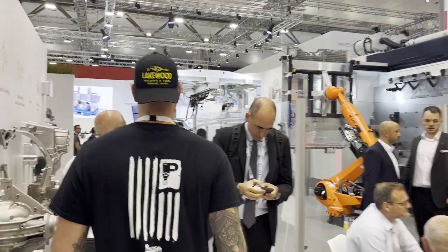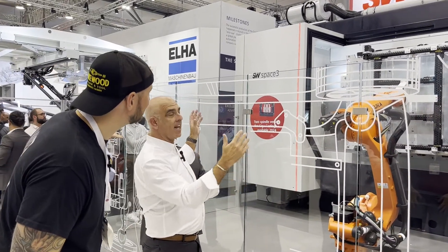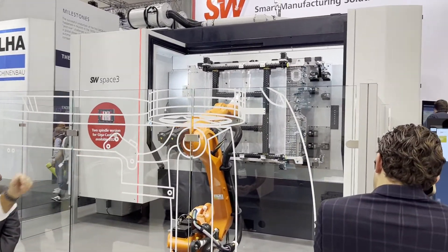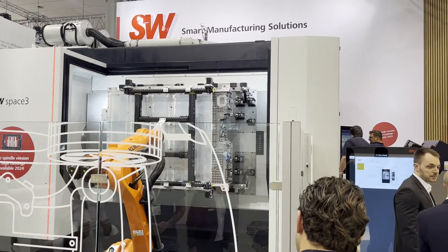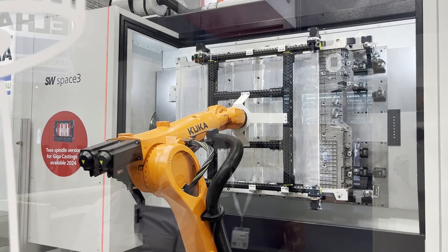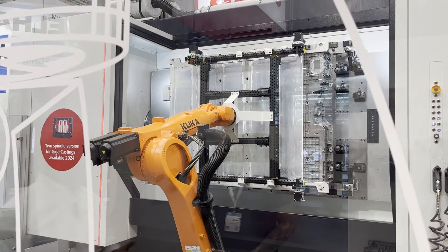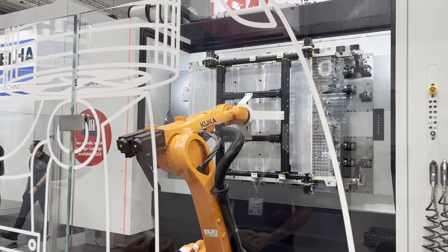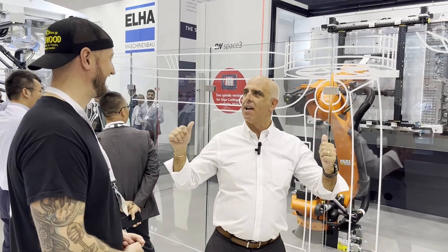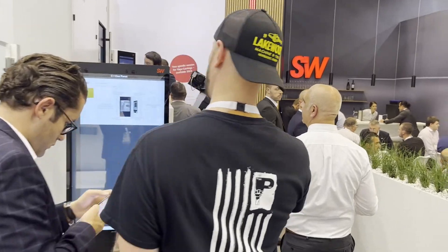This is our VA Space 3 machine. Why Space? Because you need a lot of space for this guy — it's huge. Why Three? Because it's three meters long. The work envelope is three meters long for the size of a battery tray, by about two meters tall and about a meter deep. We've got our KUKA robot here doing the loading on the front side of the machine while we're doing the machining on the back. This is a full battery tray for Daimler — it goes into the EQS. We had one of the EQS cars at our open house in Michigan three weeks ago. Phenomenal car, $130,000. You could fit about five of the battery trays we saw at a previous show inside this one.